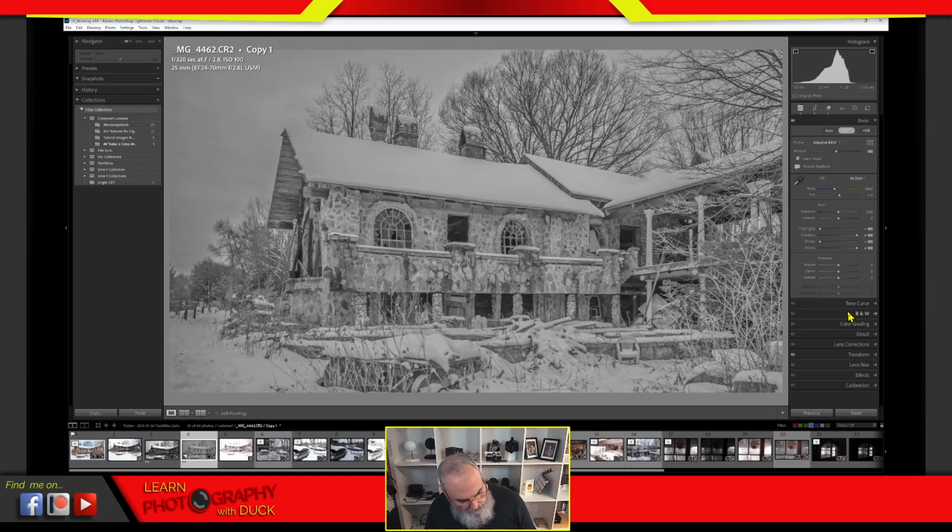Okay. Now, which way is the correct way? Trick question. Which way is the correct way? What's that? You're comfortable with. Oh, yes. Whatever you're comfortable with. Whatever is going to get you to your end result. Whatever method helps you visualize what you want to do with your image.